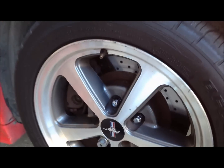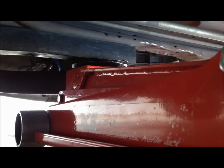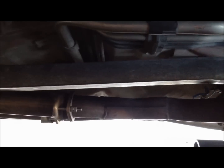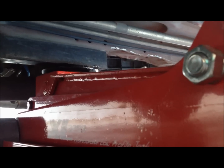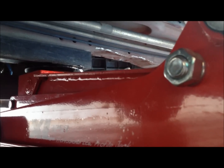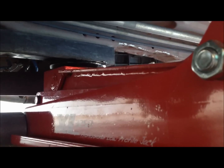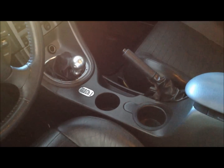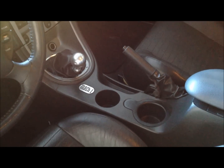Now that they're loose, I'm going to lift the car up. I'm going to lift here on the subframe connector. That's this black bar that's coming through here. I'm going to lift here so I can put a jack stand in front of it, and I'll leave the jack under it anyway just as an extra precaution. Make sure the parking brake is up and make sure the car is in gear.